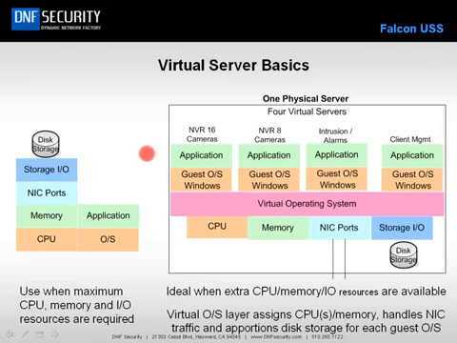A couple of the key terms that we use so we all talk the same. Here I have an application and I have an OS. These become represented as application and guest OS. So when I talk, I say this is a guest OS, and we'll have 2 guest OSs. One guest OS is going to be running an NVR software package. Another guest OS would be running an intrusion alarms package. So the correct term when we talk about how many virtual servers we have, those reside in each of the guest OSs. So in this case, I have 4 guest OSs and I have 4 virtual servers.